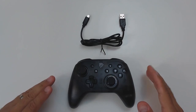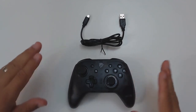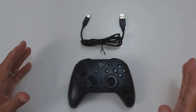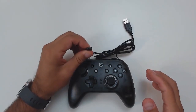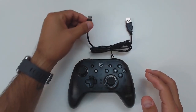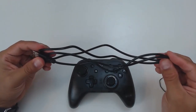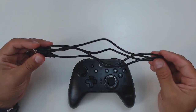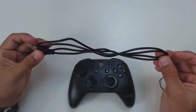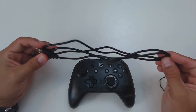Now let's see what's in the box. Other than the instruction manual, you have the controller and a charging cable. The first pleasant surprise is that the controller charges with USB Type-C, so it's compatible with the Nintendo Switch stock charger. The provided cable charges the controller just fine, but it's only a three-foot cable — if you want something longer, just use your stock Switch charger.